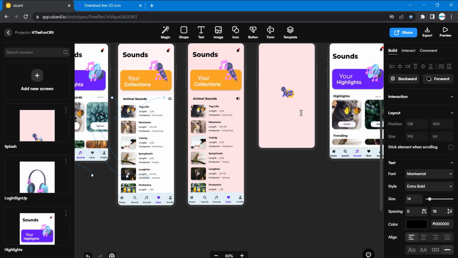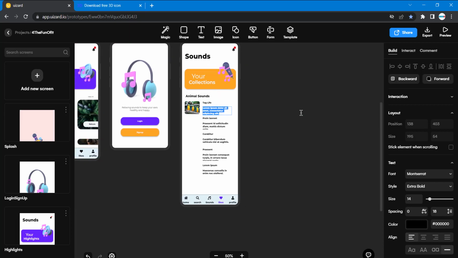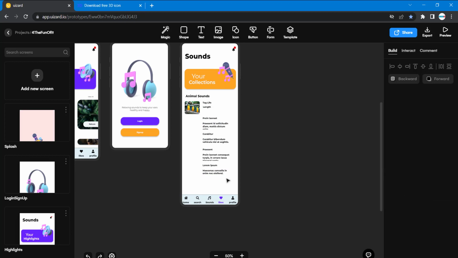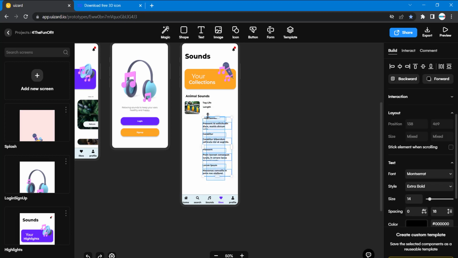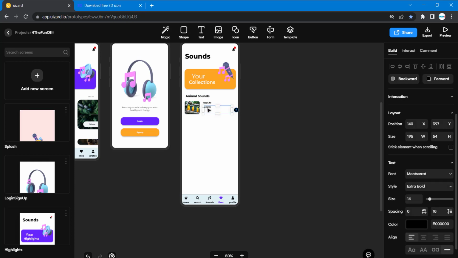We have the length. Okay, so let me clear all these. The interesting thing is I just want to build this and then we'll just duplicate this. So let's work on this properly.